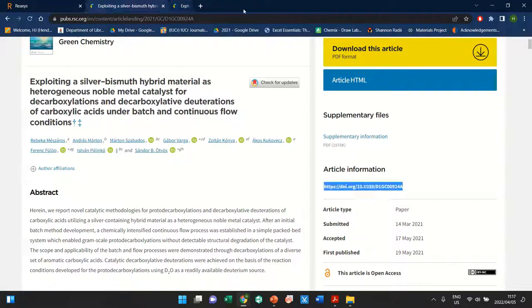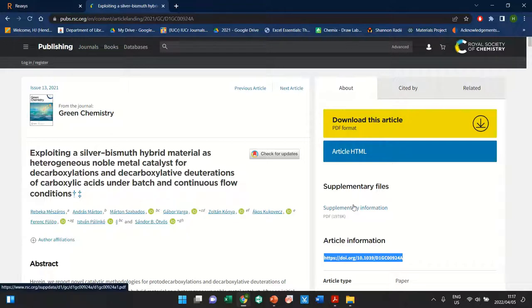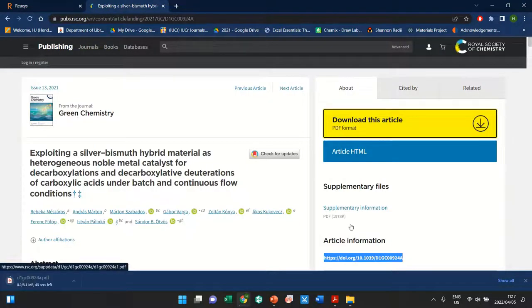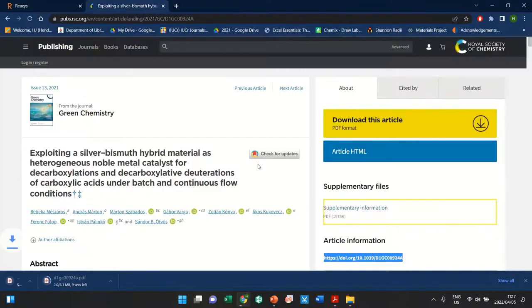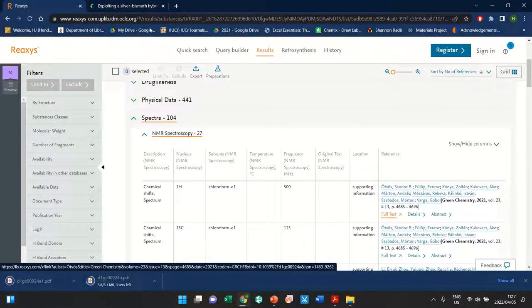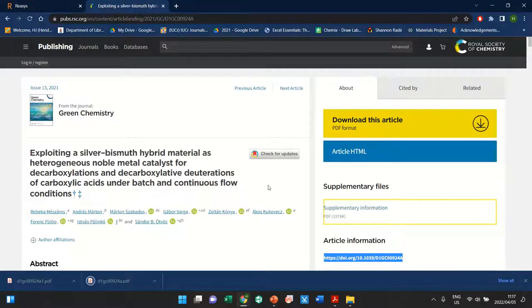Okay. I do apologize for this thing that keeps on popping up. So it said it's in the supplementary information. Remember, we are interested in the 1H NMR, and it said it's in the supplementary information. So let's go ahead and download this article. And let's also download the supplementary information, or also called supporting information. Doesn't really matter, it's either or, the same thing.